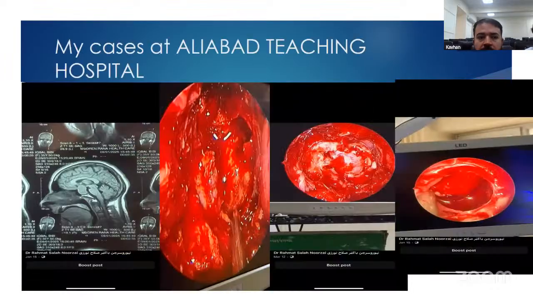That was another case. Alhamdulillah, we did it for the first time in the Aliabad Neurosurgical Department almost 8 months ago, I think, maybe 6 to 8 months, if I'm not wrong. The patient, Iqbal Bibi, was a resident of Logar province of Afghanistan. We don't have the necessary materials here in Aliabad Teaching Hospital, so I brought with me from our private setup the Karl Storz system. We also had our very good friend, ENT specialist Rasadullah, with us.